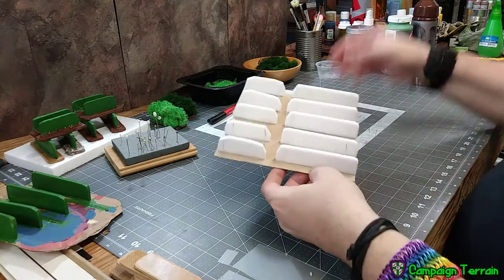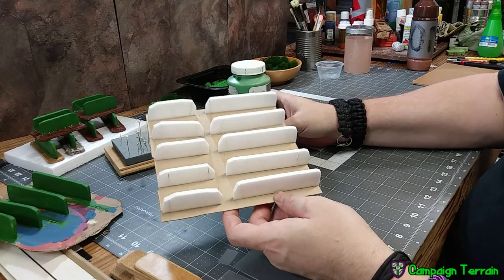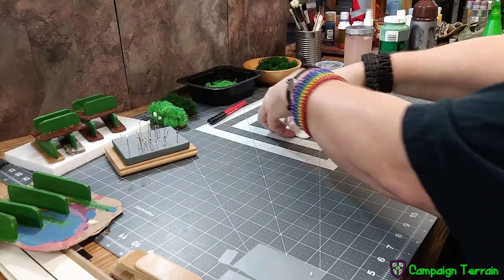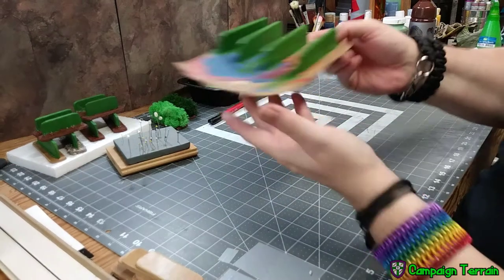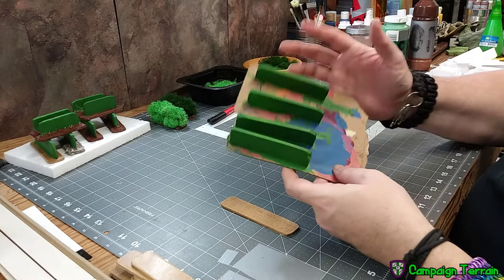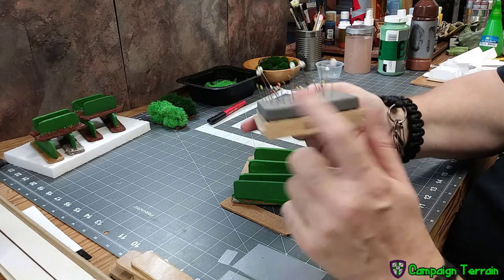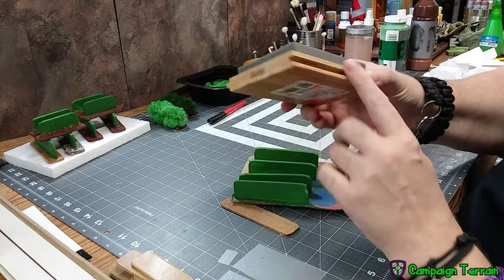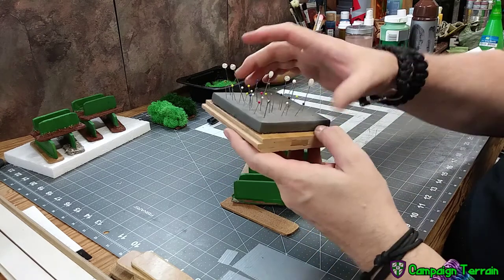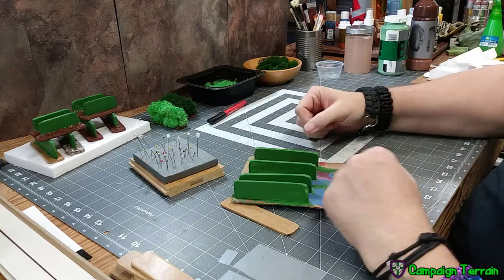Once I've got all those, I take my green boom, shake it up — it's glue and paint — and slap a coat all over everything. It does not have to be perfect; we're going to cover it all up with lichen and we're just hiding the white. Here's a tip I learned when I was doing LARP costuming: take a piece of EVA foam — the floor mat foam — and glue it to a board with spray adhesive. Easy pin cushion, heavy, stays where you need it. I use it all the time.